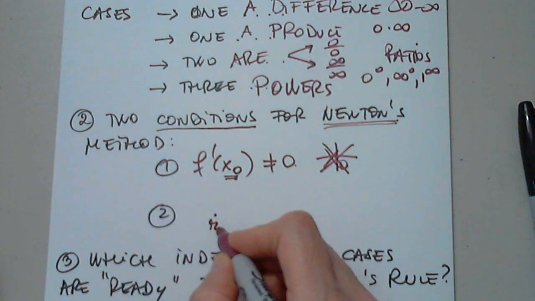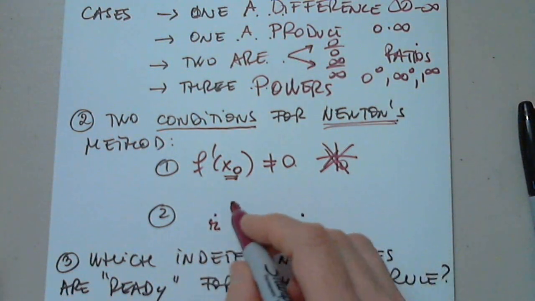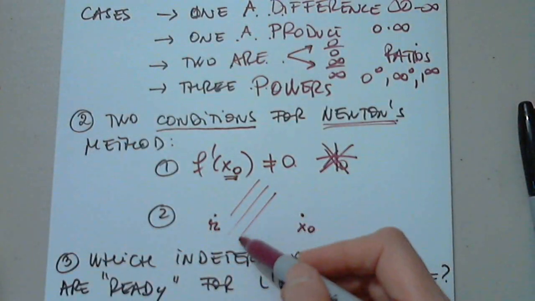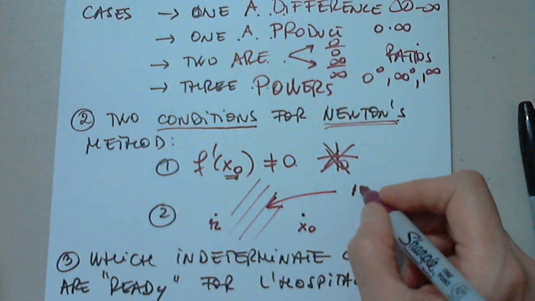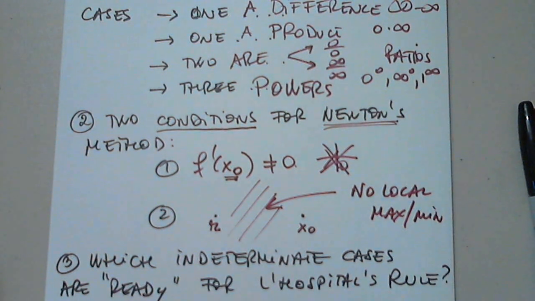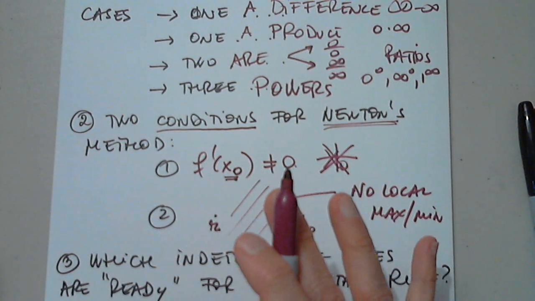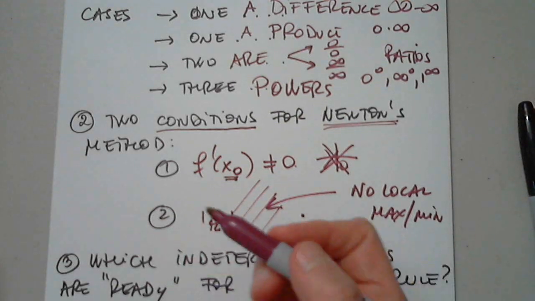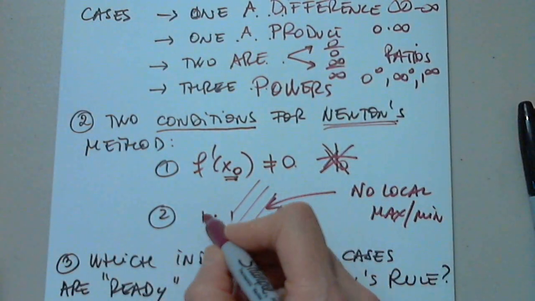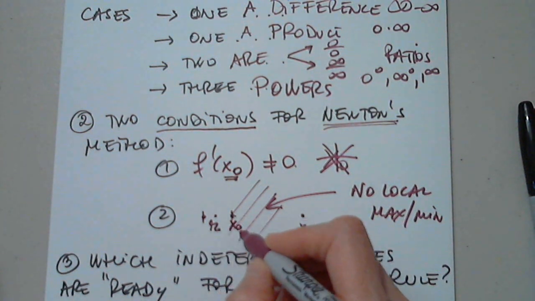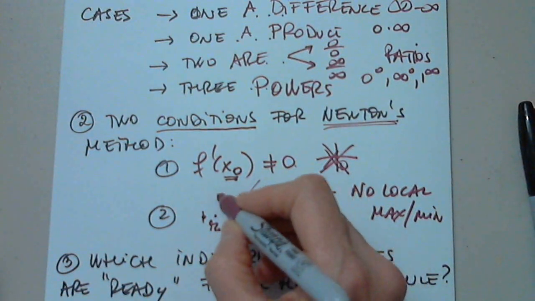If this is R, and I start here with x sub 0, what should not be between R and x sub 0? Local max. Yes. Make sure no local max or min. So make sure that's rare, but it's an important condition, right? So you have the open interval, or the closed interval, doesn't matter, right? So it's closed. So you start either here or here, the 1 unit interval. Just make sure that this, which is the x0, is close enough so there is no max min.